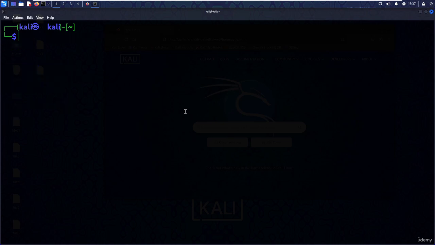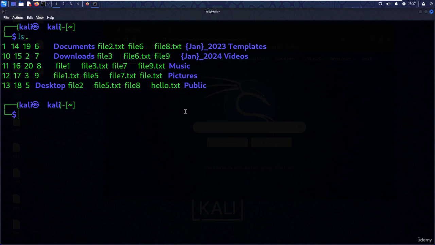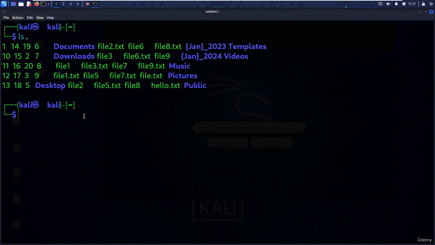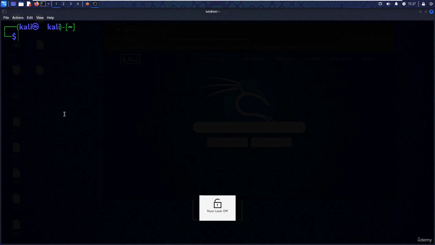Done. The next thing which we discussed is the current directory. We can put ls dot, and it will show you the current directory. It is also used for hidden files, as I said. Suppose I use the a option to show all. There is dot, there is dot, everything starts from dot. These are the hidden files. So dot can be used for two different purposes: your current directory, and also hidden files. So this one is clear. Dot, or we call it period.